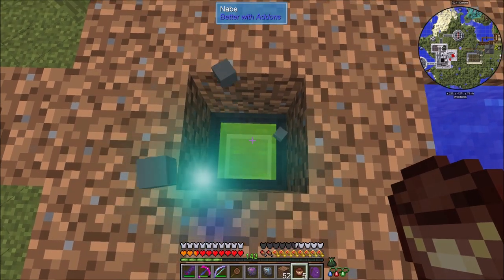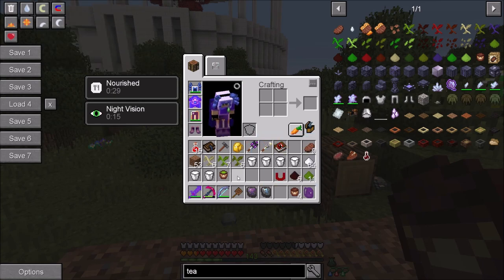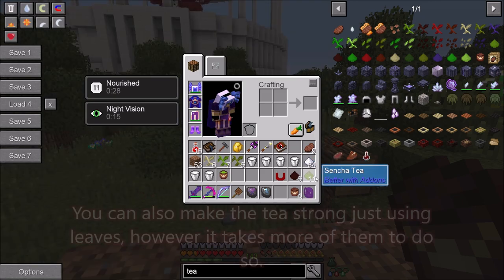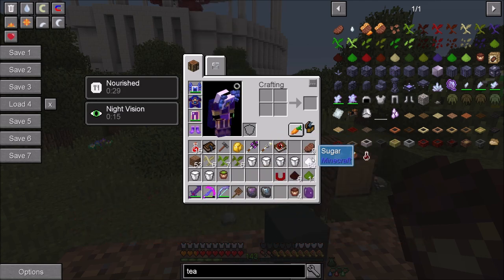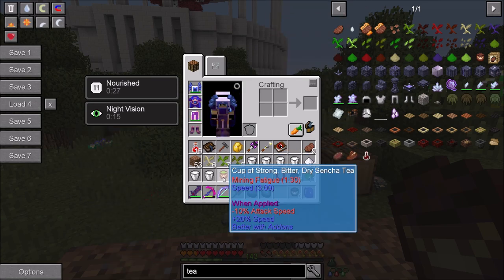And then what we can do is take our teacups and right click this, and we gather up the tea. So we made a cup of strong, bitter, dry Sencha tea. Basically the strong is saying that the Sencha in this is highly processed, so it's going to be a strong effect. The bitter comes from if it has sugar or not. We don't have any sugar in this, so it's bitter. Dry means there's no milk. And if you add those, it's going to apply different effects.